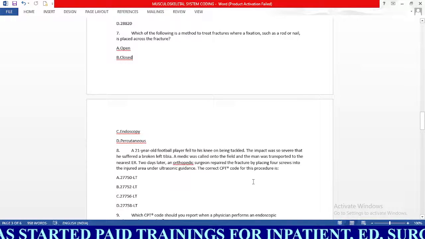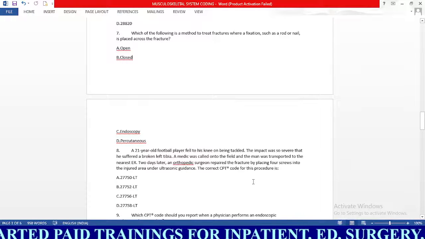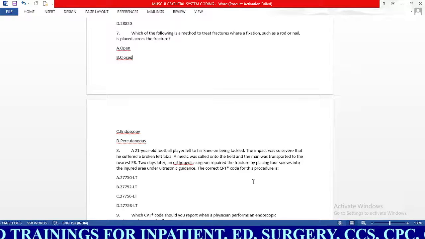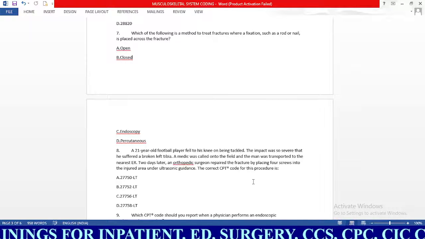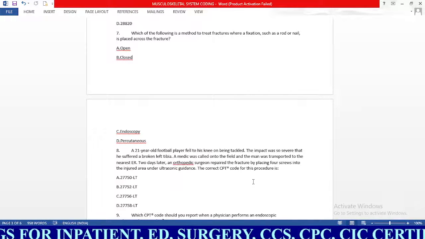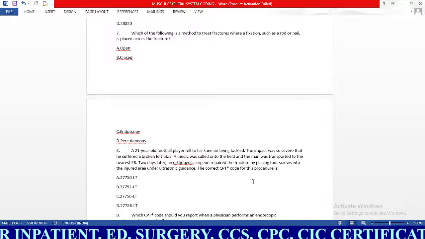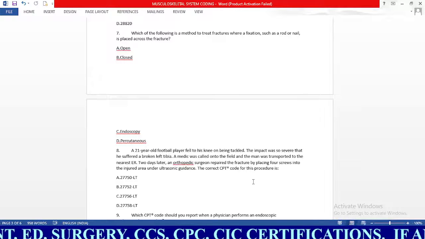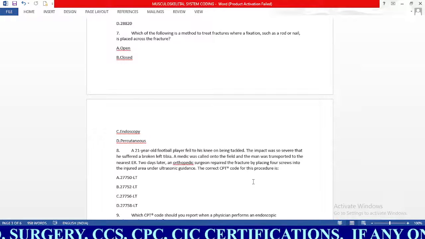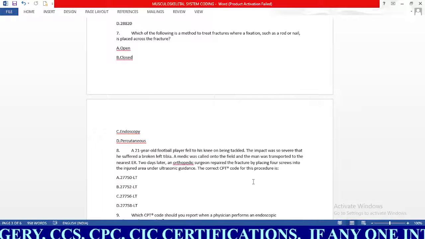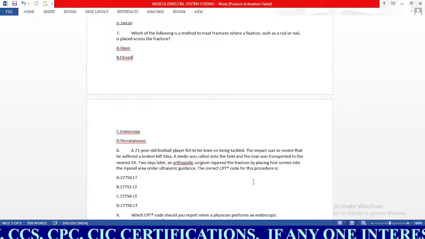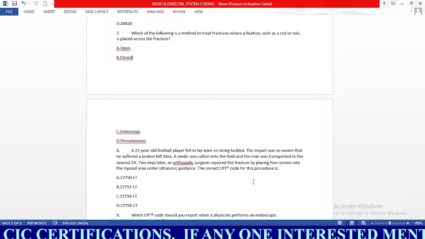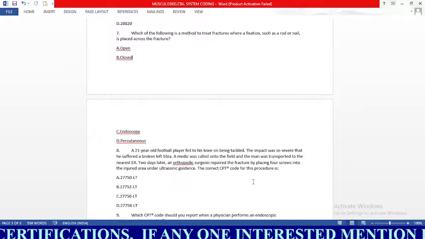So basically you need to understand that it is a percutaneous pinning. Here it is not an open procedure as the physician did not make any incision, and the physician has not performed any reduction here, so it is not a closed procedure. So it is a percutaneous procedure. If you check 27750, it is a closed treatment. But based on the documentation, the physician has performed the percutaneous pinning, not closed treatment.